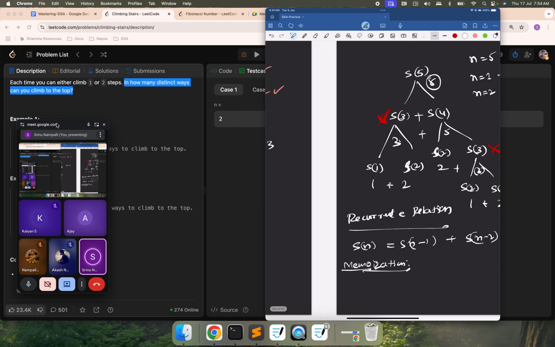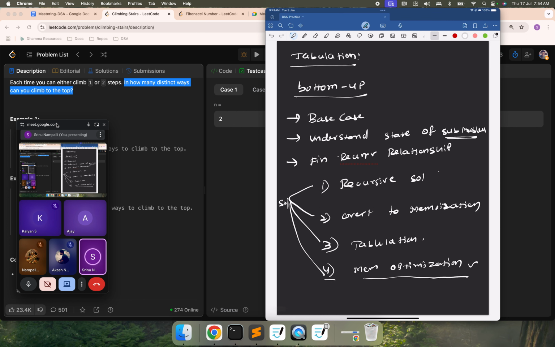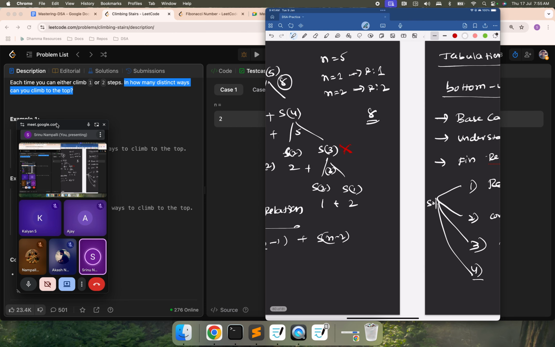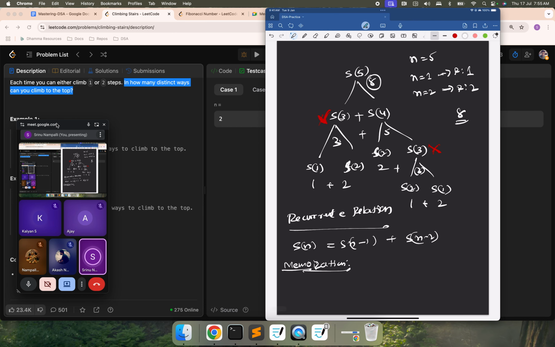What we did here, if you closely see, is we figured out a base case, we understood the subproblems, and we found a recursive solution, the recurrence relationship. Then we need to convert this into memoization. To convert this into memoization, we need to understand which subproblems are repeating. So now how do you come up with the memoization? Tell me.